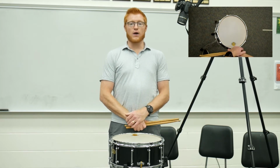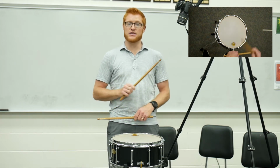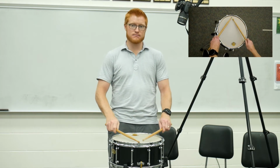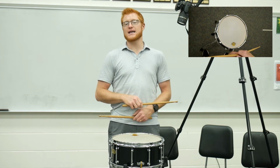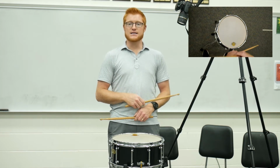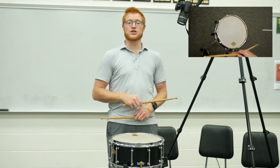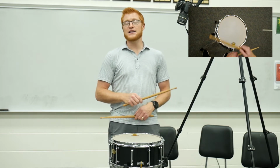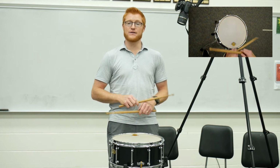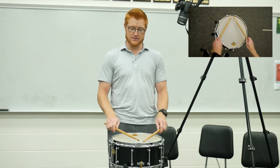Immediately after the right hand plays its first loud buzz, it should join the left hand at the edge like this. Let the roll stay soft for a few counts before beginning your crescendo. 16 counts at 120 BPM is quite a bit of time. We want a crescendo to be gradual. As you crescendo, bring both hands back to the center of the drum and finish the roll with a loud forte release note like this.